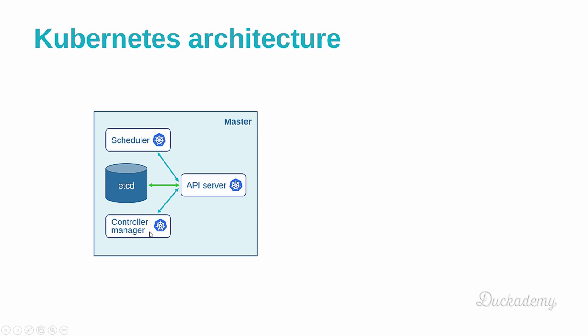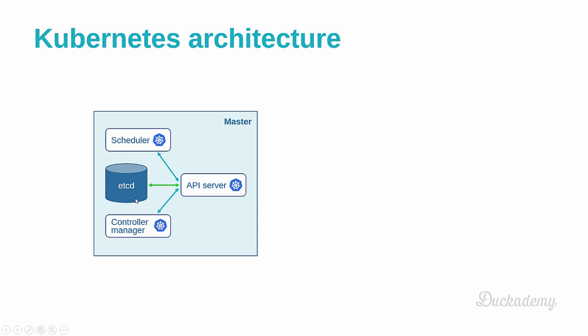The controller manager will periodically check the status of your applications. We call them workloads in a Kubernetes cluster. So everything which is an application is a workload. So the API server, scheduler, and controller manager are part of the core Kubernetes package, and you deploy them on the master server along with the key value store. Right now, only etcd is supported.